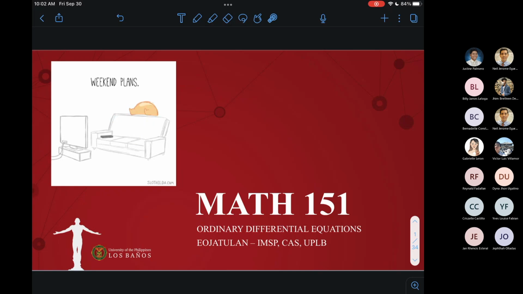So pakisagutan na lang yung Google Form so that I know how to respond pag tinanong na ako ng 151 committee if we want our 151 classes this semester to go face to face or not. The thing is, subject pa rin yun sa availability ng rooms. I'm not sure if we can find a room. Pero tingnan natin. Kung kukonti lang yung mag-shift to face-to-face, pwede tayong makasingit if all of us agree na tayo ay magfa-face to face, alright?